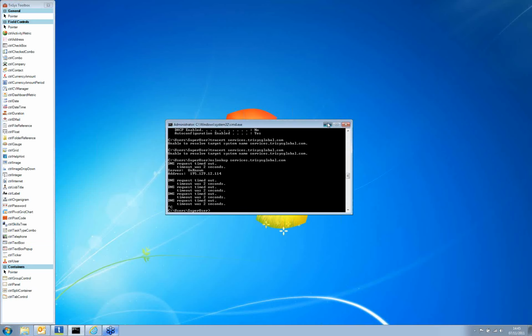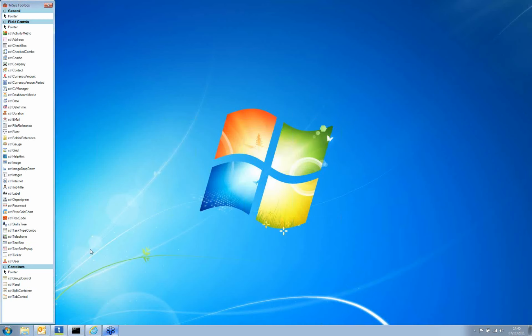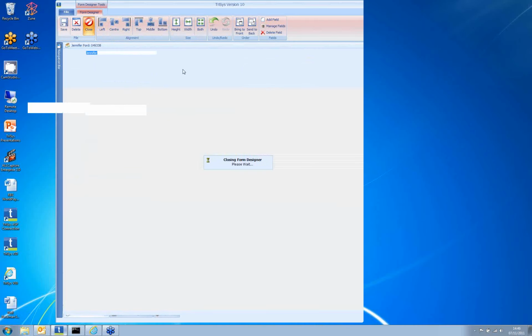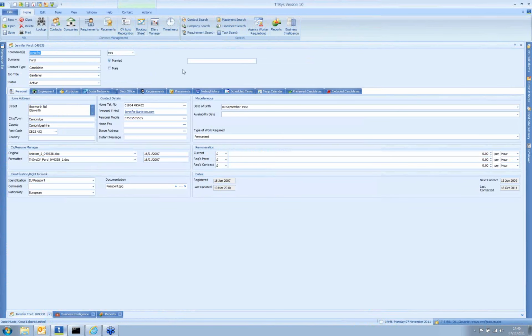So what we've got in here now is the TriSys solution V10 startup. And what we'd like to do now is just take any questions that you may have on TriSys that we can answer online, or as I say, if you wish to, we'll have a chat with you on the phone later, or perhaps go into a couple of the areas of the system that you'd like to see in a little bit more detail. So I can see we've been on here now for 46 minutes, around about the time I promised.